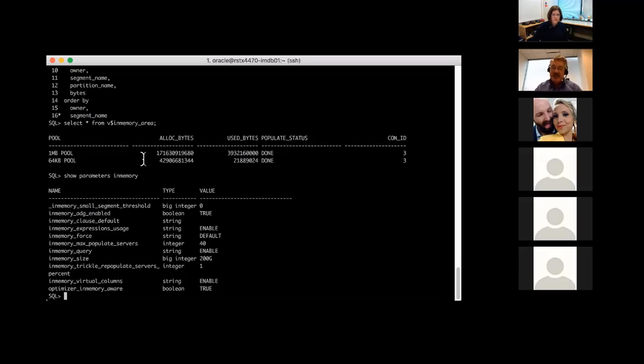But in addition, the column store at parse time will calculate some statistics about the object in the column store, like the number of IMCUs and the number of rows that have been changed. If a certain amount of the data isn't populated, there's a bunch of those kinds of statistics that are kept track of by the optimizer and used as input to the costing plan.